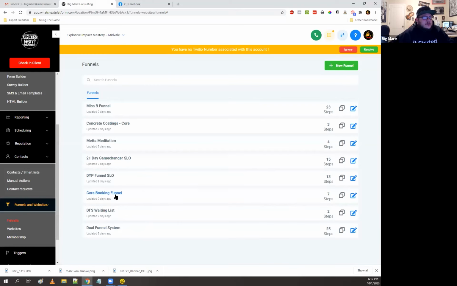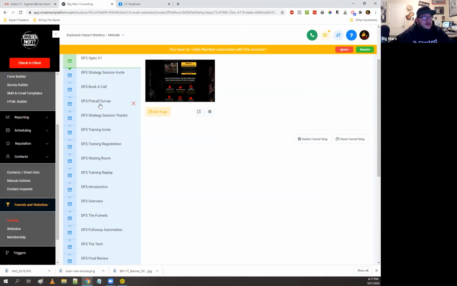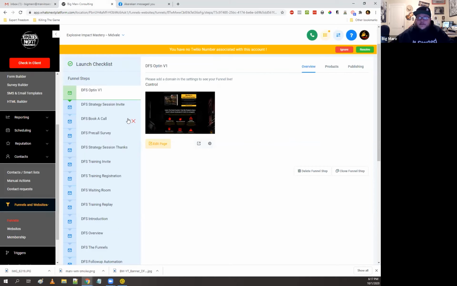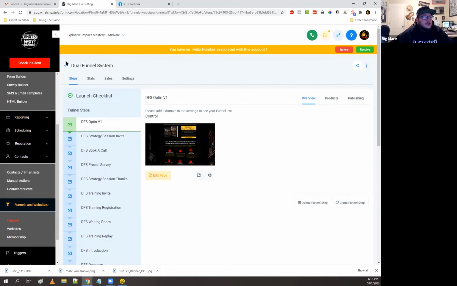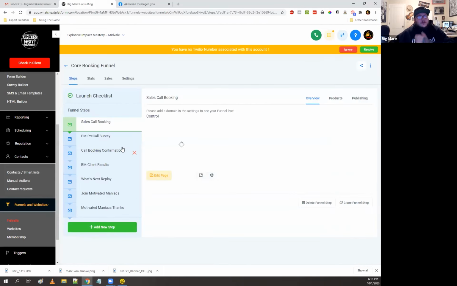Now, because this funnel should be pixeled for traffic, this book a call page is going to have a certain pixel event that's going to be different than if they visit the page via email or something along those lines. And so we developed the core booking funnel that you can drive traffic to. So let's say you're doing organic outreach and you're like, hey, jump on my calendar so we can chat and see what I can do for you. Or maybe you're running paid ads and you're like, hey, jump on my calendar. Or you're emailing people through your email follow-up after they opt in. This is where you're driving traffic.